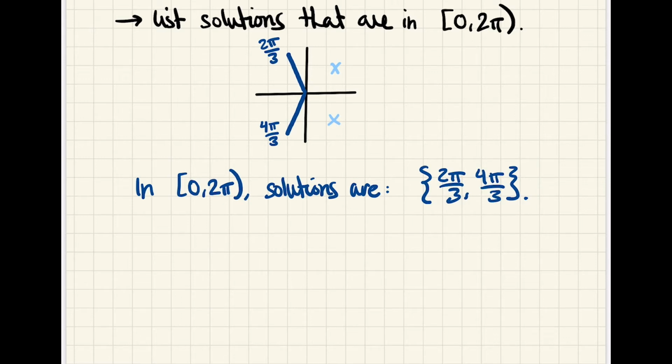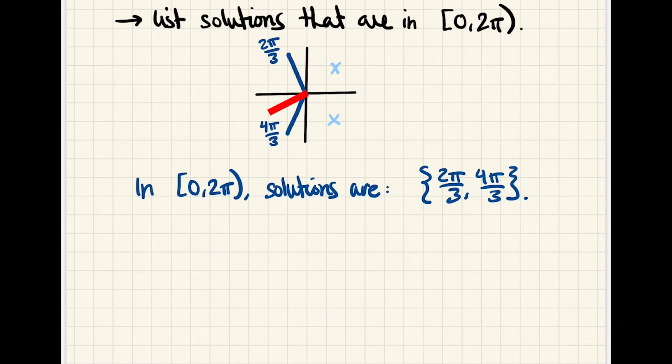However, if it doesn't specify that you're only listing solutions from 0 to 2 pi, then we actually have to write all the solutions. And there's actually an infinite number of solutions, because everything coterminal to 2 pi over 3 is a solution, and everything coterminal to 4 pi over 3 is a solution. For instance, we know that cosine of 2 pi over 3 is -1/2. Now, if we added 2 pi to that, we would get 2 pi over 3 plus 2 pi, whatever that is. And the cosine of that is also -1/2. So x equaling that particular angle is a solution to this equation, but we haven't listed it.